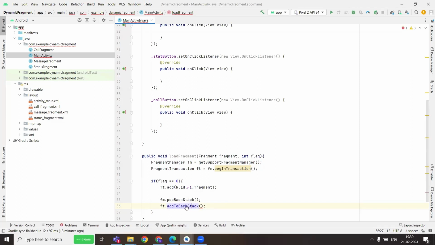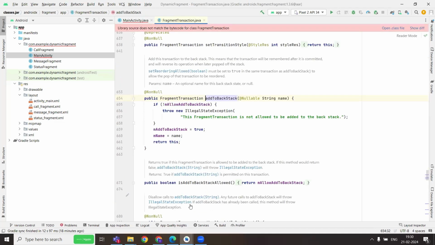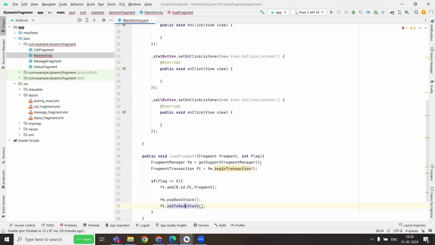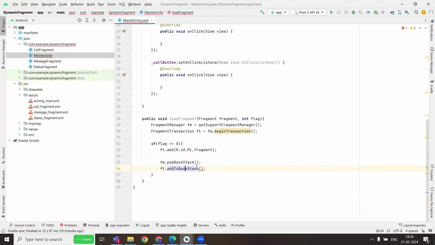So what is the function this is taking? String name. So what is the name I need to pass here? Any string I can pass? So what is this expecting?